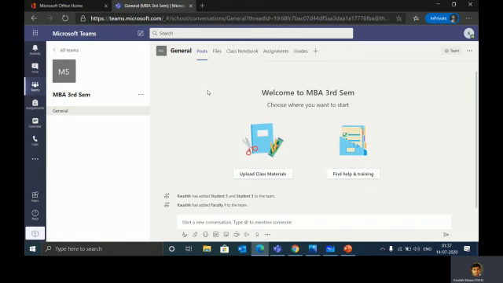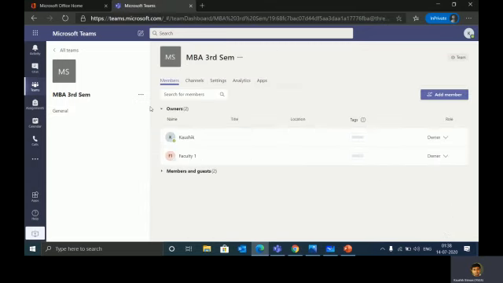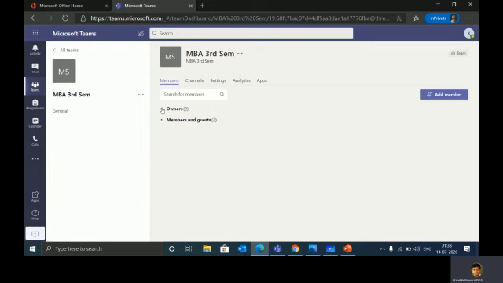In this class, I can manually add more students. How? We have an option called more options in front of my virtual class. If I click there, I will get an option called manage team. Under manage team, there is a tab called members where I get to know how many owners and members there are.